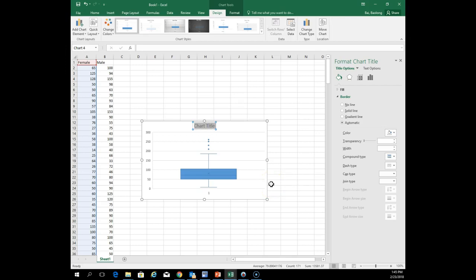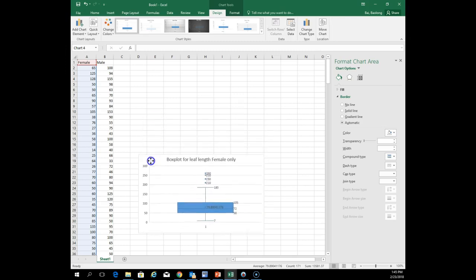We can call this a box plot for leaf lengths, female only. So it's an appropriate title. You can also choose to display data values. Just click on the plus sign and choose data values, and that gives you the data values of all the marks in the box plot.